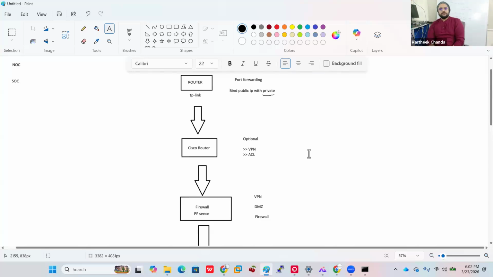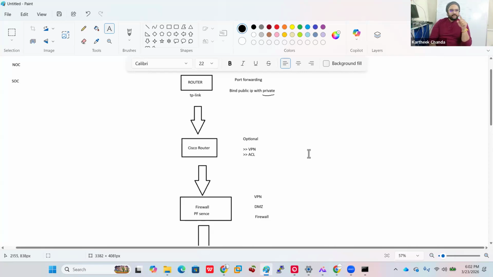Yeah. So guys, this is about our enterprise architecture. Okay, so today I want to stop with this because we have to start the OSI model. The OSI model is the heart of networking. If you start the OSI model, it will take at least 2 hours. So today's task is to do research on the OSI model.